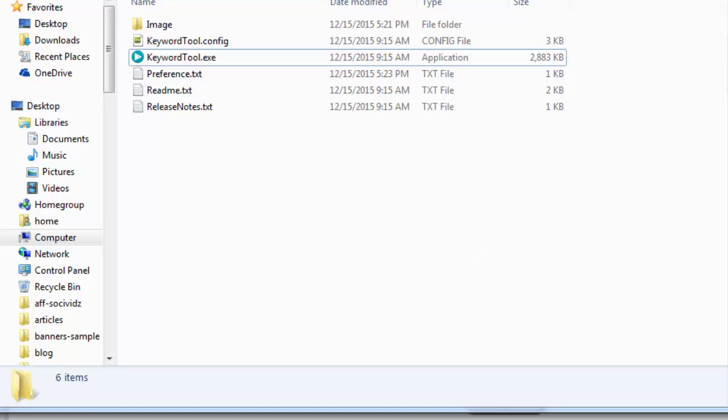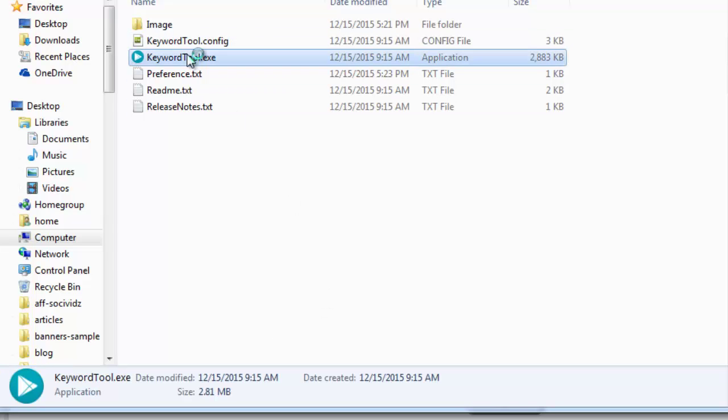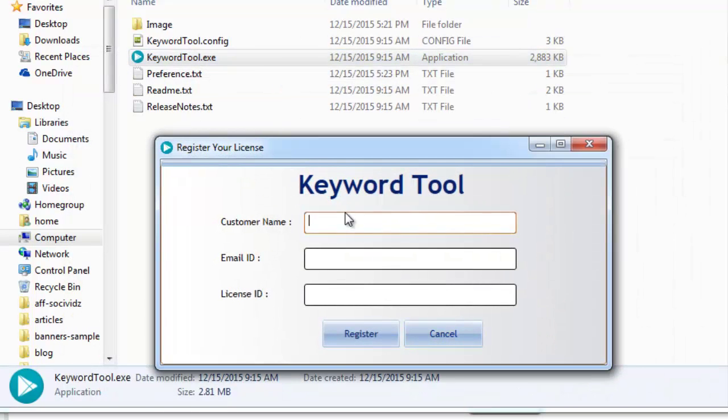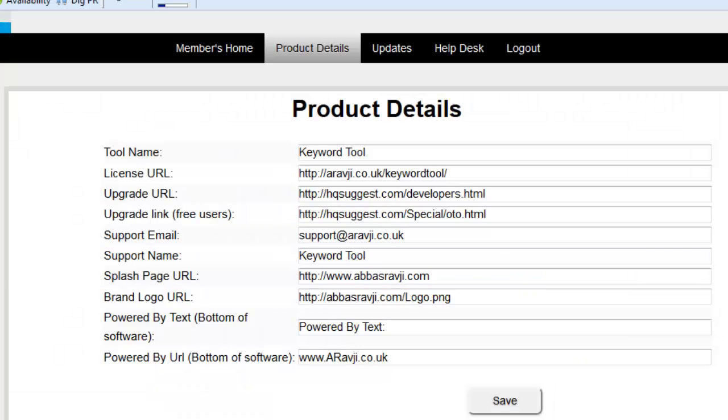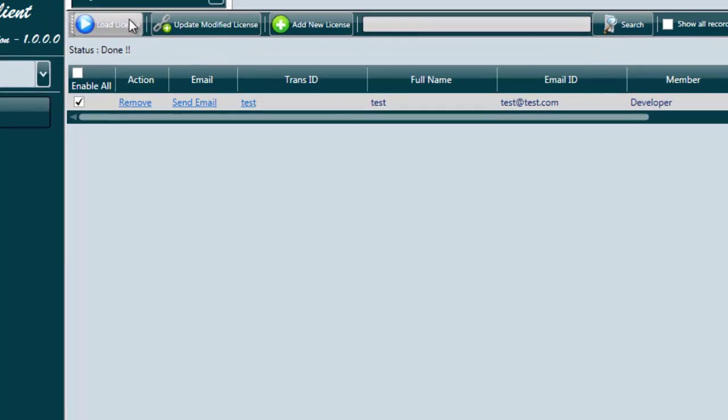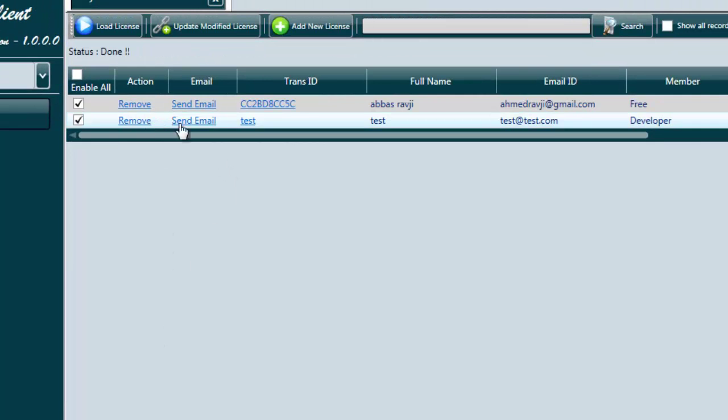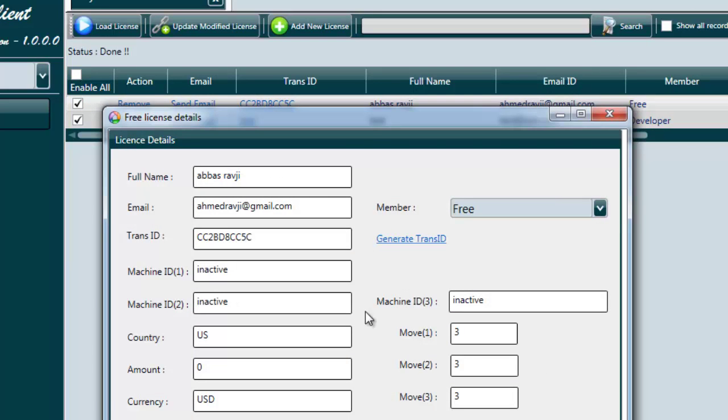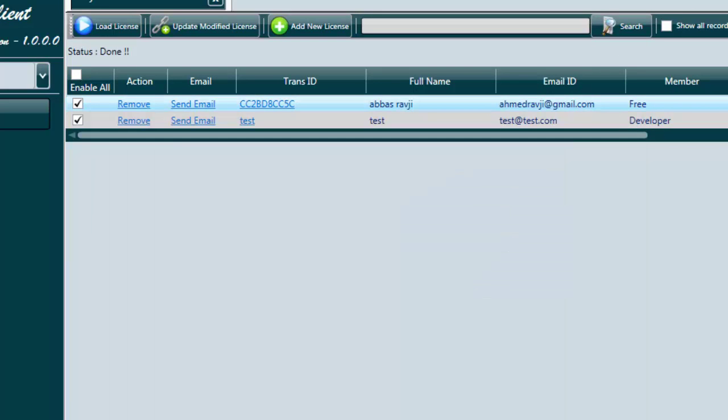In my email address now, I'm going to get the license details. When I get the license details, I'm going to open this up again and I'm going to say I've already got a license, and I'm going to enter them license details in here. And when I've entered them license details in there, the software or the database is going to update with the machine ID. If I click on load license, have a look there, guys, we've got that new one there, which is Abbas Ravji test, and it's a free user. But if I click on there, you can see it's inactive, it hasn't been used. So this is a telltale sign of knowing what free users have actually used the software.